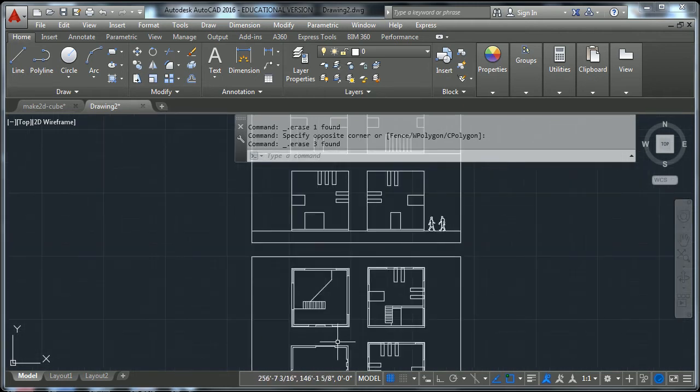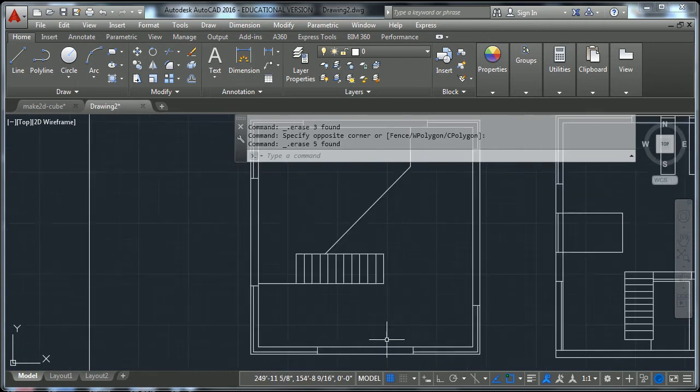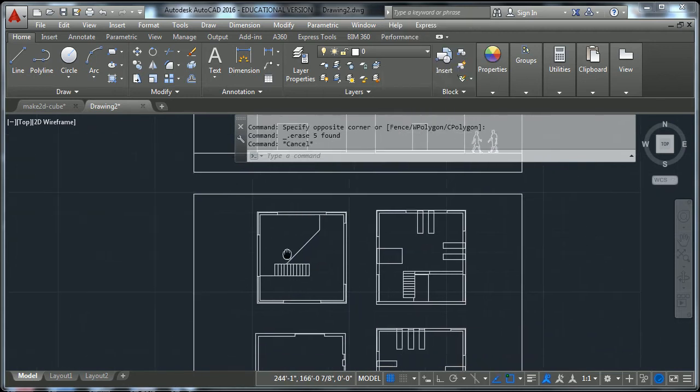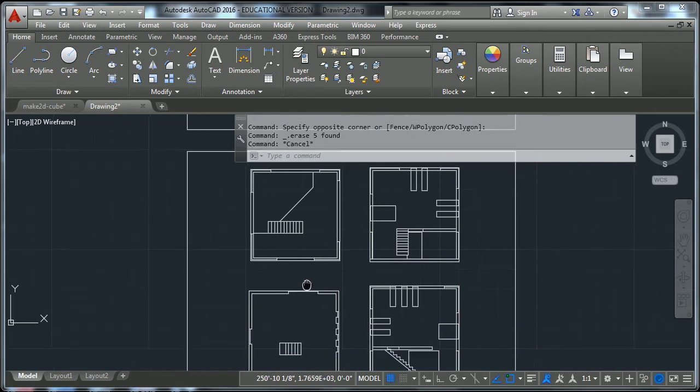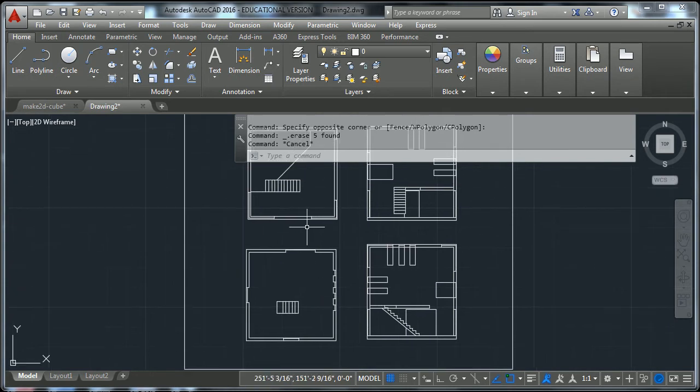It shouldn't be showing on the second floor, so we'll get rid of that. This is a way to clean up the second floor plan in AutoCAD. For the first floor, we only got the first floor, so that's perfectly fine. We don't have anything in there.